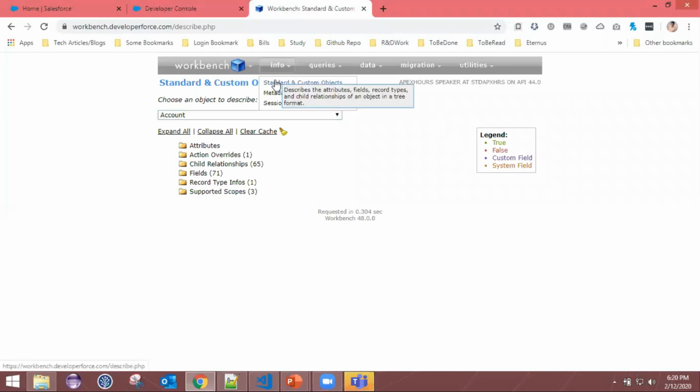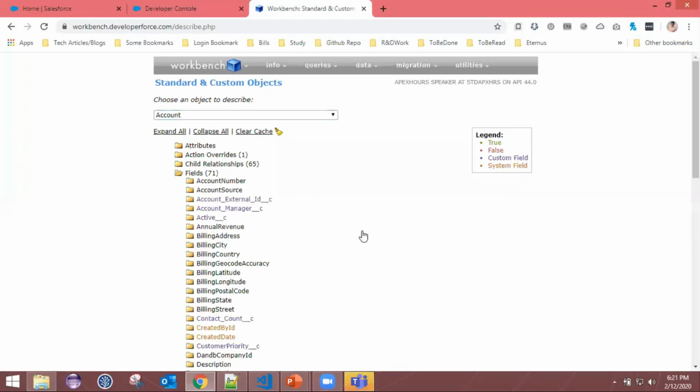If I wanted to check what fields are present in my account object, I can click on standard and custom object and select the account. It will show me all the results for that. There is a folder tree structure called fields. If you click on fields, you are able to see all the fields related to that object, right?